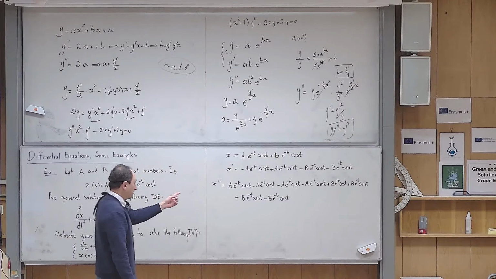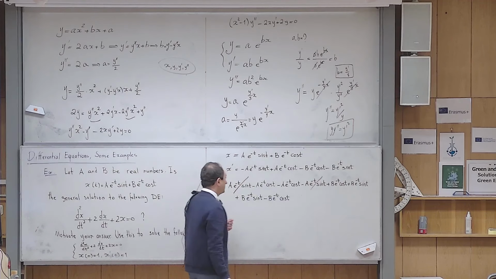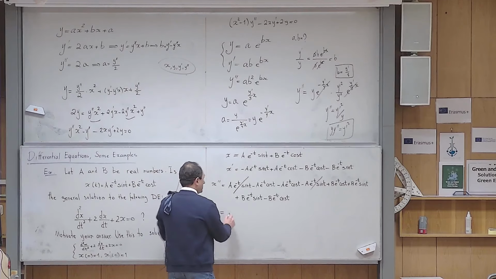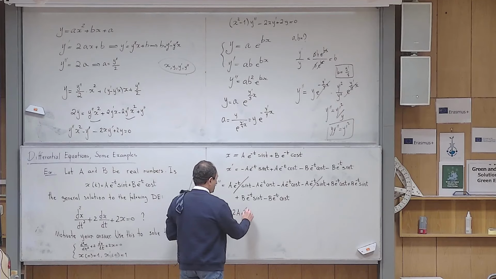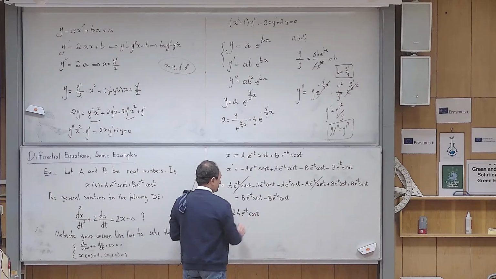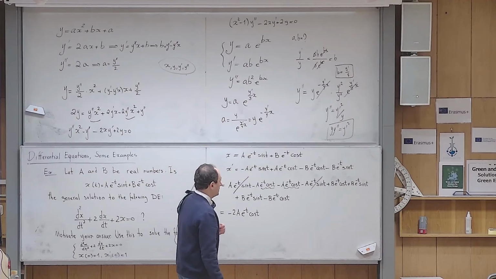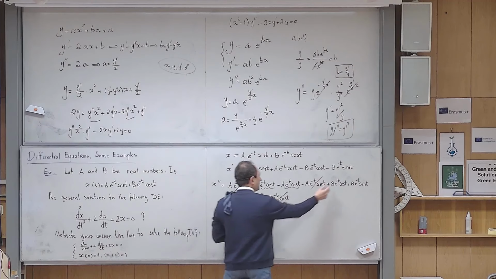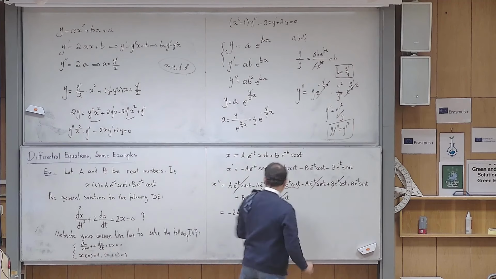But here there are many things that can be simplified. For example, this one and that one are simplified. Is there something else? So these two are not simplified, they are added. So it becomes minus 2 cosine t. So I consider this and that. And is there anything else? Yes, here and here they can be simplified. But here and here they are added.